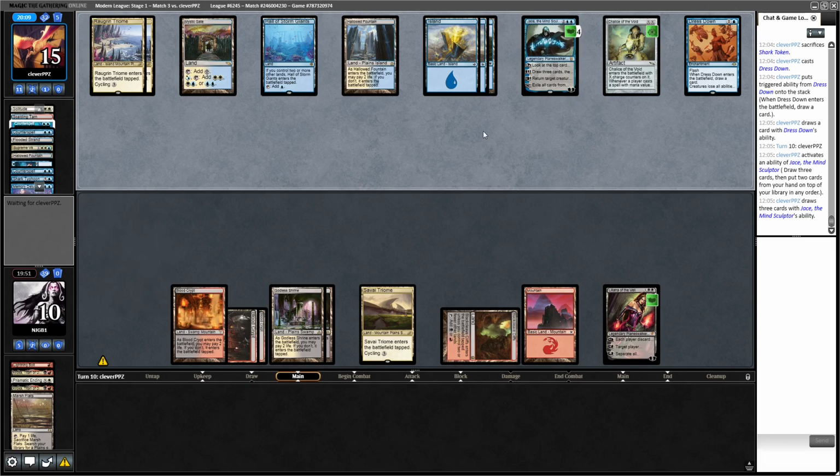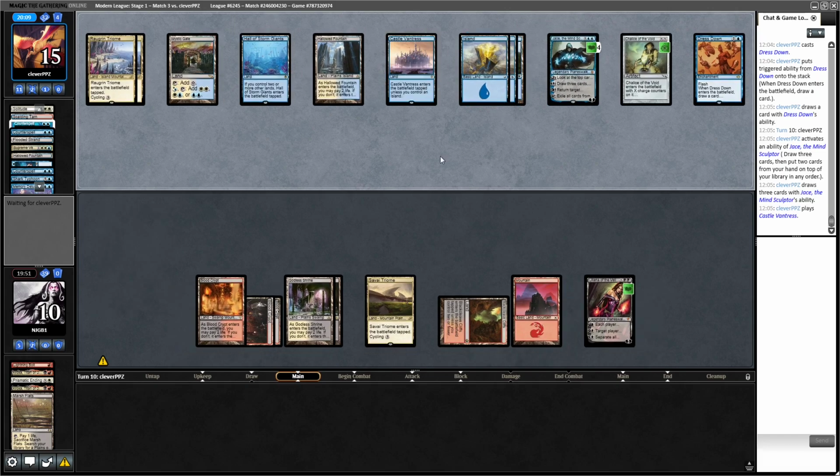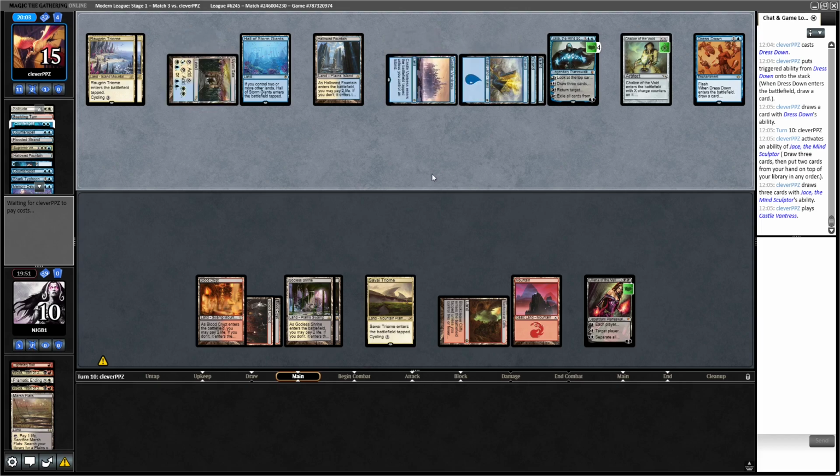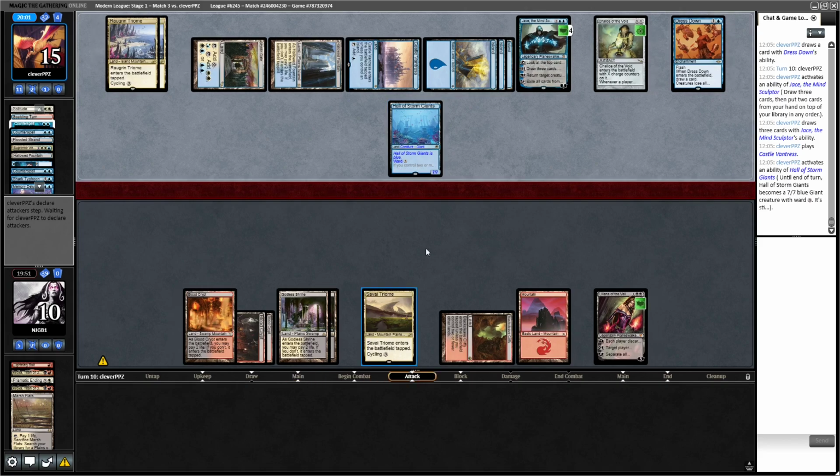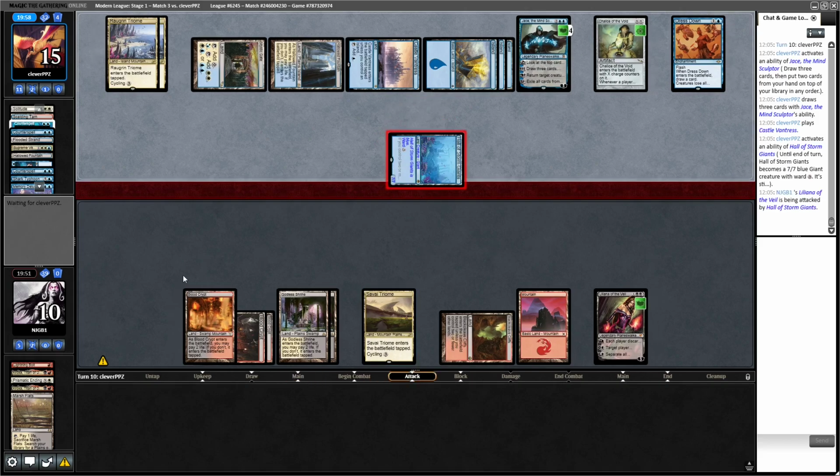Just sat there drawing cards every turn. What's this? Could be Deluge again. Okay, killing the Liliana. That does let us escape the Kroxa at least.